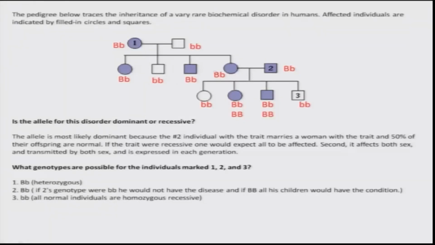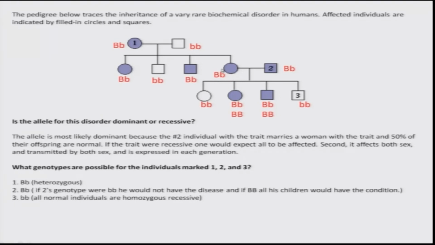Of the 4 children in the next generation, one of them is normal, and this individual could be normal only if he had received a normal allele from his mother, because the father would contribute one allele and the mother has to contribute the other allele, since it is autosomal. Obviously this allele should have come from the mother, therefore she should be heterozygous for that dominant allele. That helps us to arrive at the conclusion that this individual also must be heterozygous for the dominant allele.